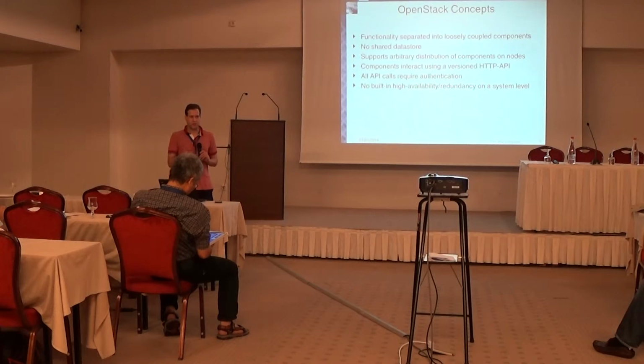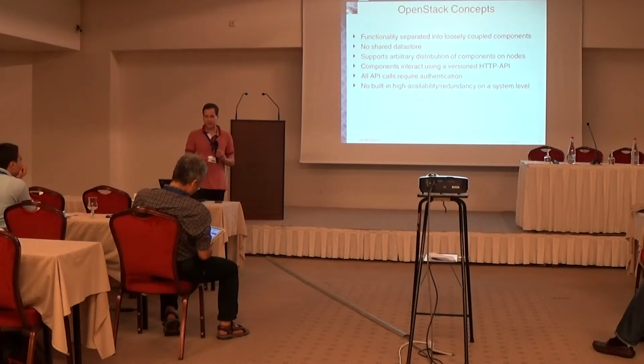As you've seen already, it's separated into components which are loosely coupled in a way. Some providers which use OpenStack themselves, IBM is one example, replace some of these components with their own implementations and enhance the functionality. These components are all separate from each other, so they share no common backend systems. They have no data stored in the back which is common to all of them. They can all be separated, so you can distribute them arbitrarily over an infrastructure of any size, which allows you to scale exactly the components that you need in your case, depending on where you need the most performance.